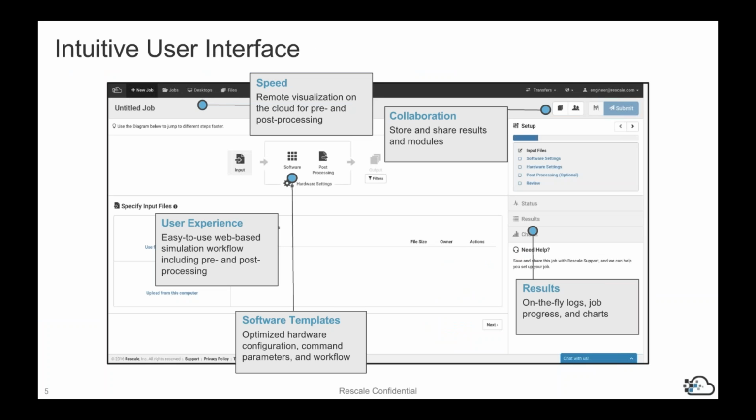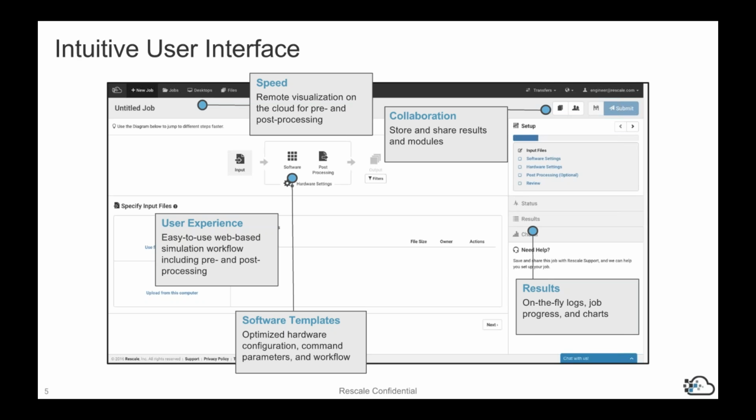In addition to the straightforward workflow to execute simulations, which you can sort of see on the screen and Mulyanto will show soon, we also have our desktop feature available for pre- and post-processing that allows users to open up a remote desktop to visualize their results directly on the platform. We also have customized workflows available, including a design of experiments framework.